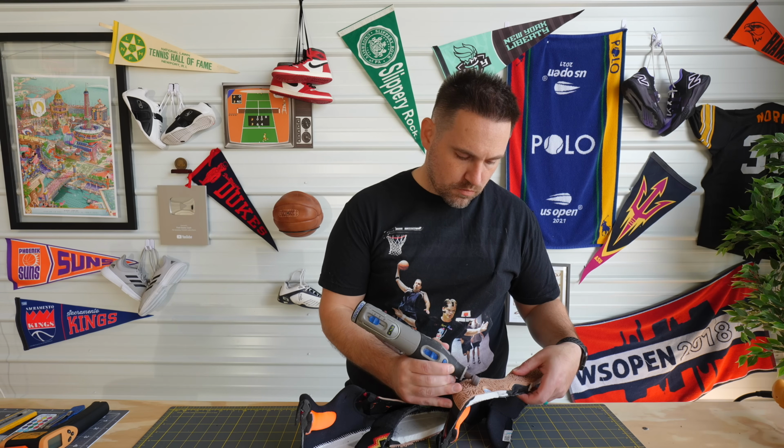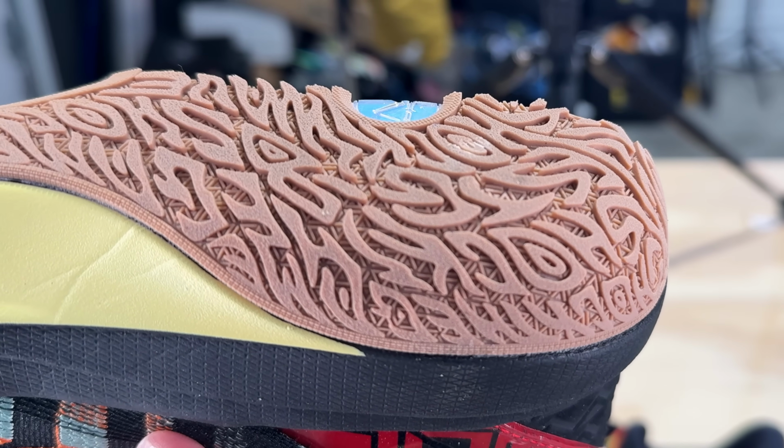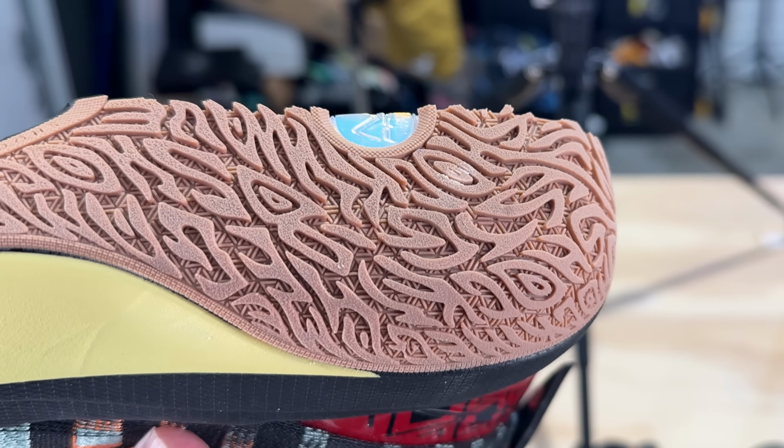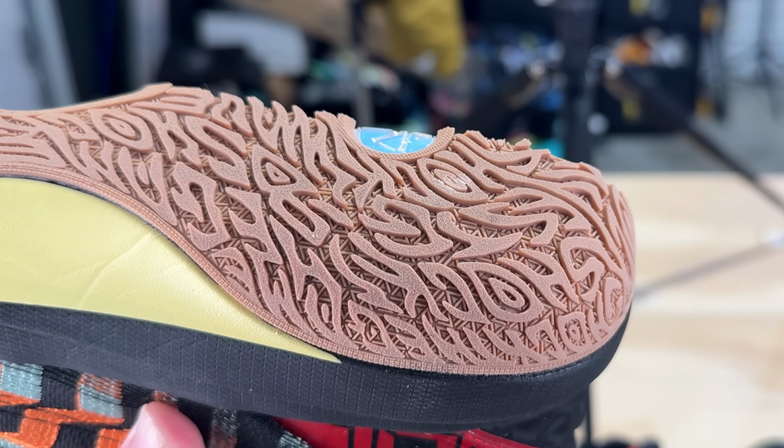And also just looking at the outsole durability test on these, 10 seconds on Tyus grit sandpaper, I mean, really not even a millimeter of damage on this, basically just wipes off the micro gridding. So as long as you're not a crazy dragger, slider, producing a ton of friction, honestly, these should do pretty darn well for you on outdoor courts.